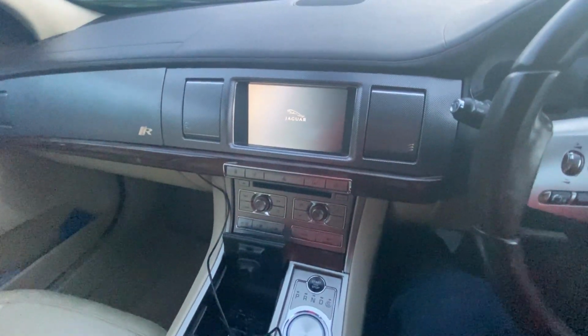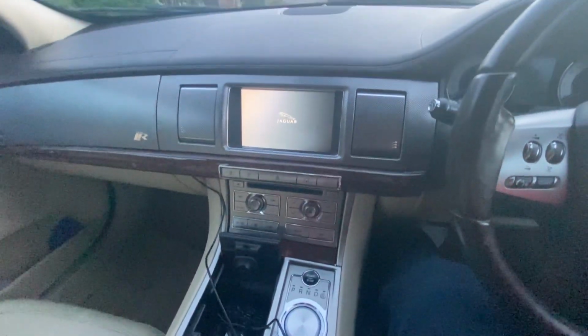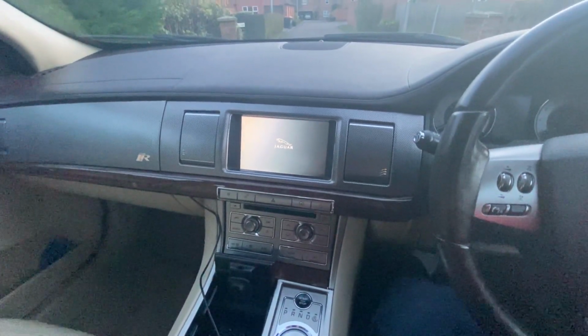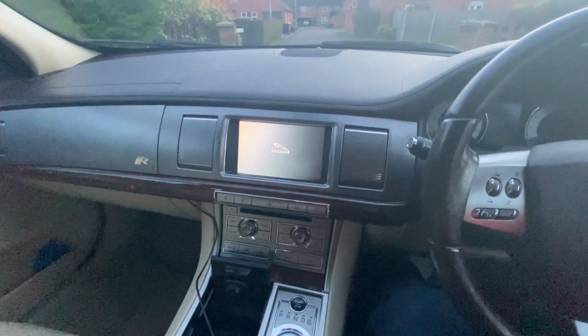I might upgrade the system at some point, but I'm not sure how long I'm keeping this car, to be totally honest. And if I do start travelling more with work, it would obviously need to go to something more fuel efficient, so a diesel or something of that, which they did do.